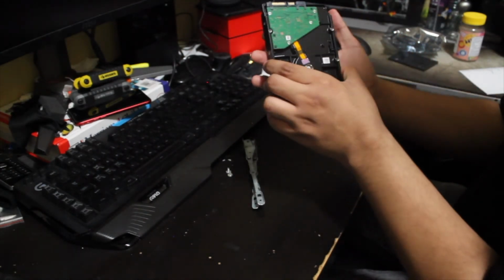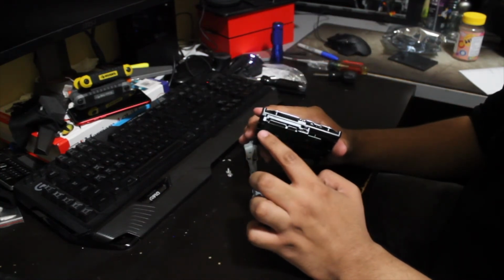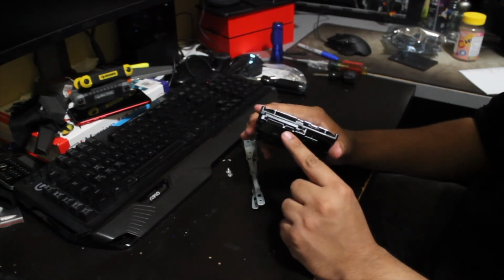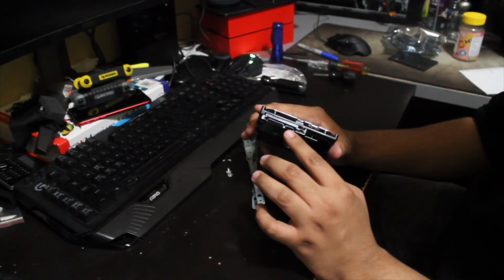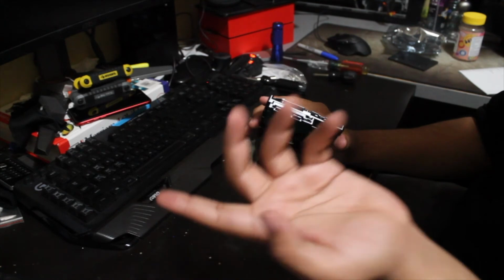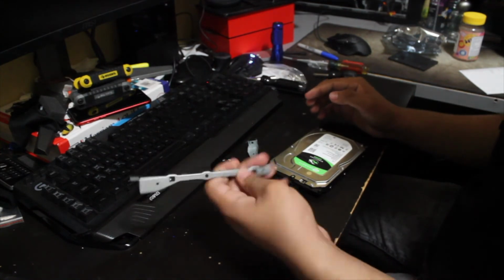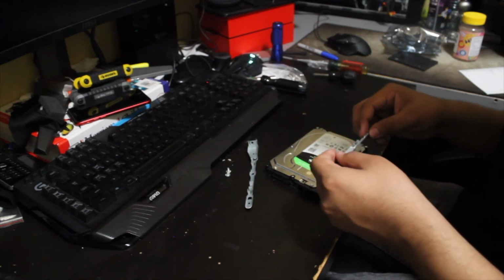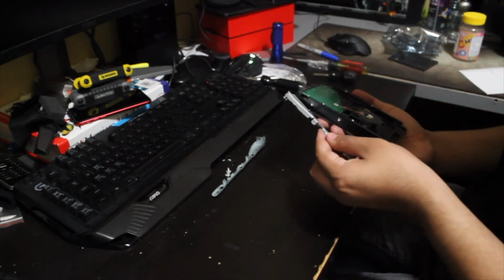So just a quick little thing, for some of you who may get confused by this. A hard drive usually has 2 ports in the front of it. You're going to have your SATA power and also your SATA data. The SATA power is going to be a lot bigger than the SATA data, and then obviously, I'm pretty sure you can figure it out, but power is for power. Data is what the computer actually talks to the drive with. So I'm just gonna simply mount this to, this is the left side, to the drive, and install it.